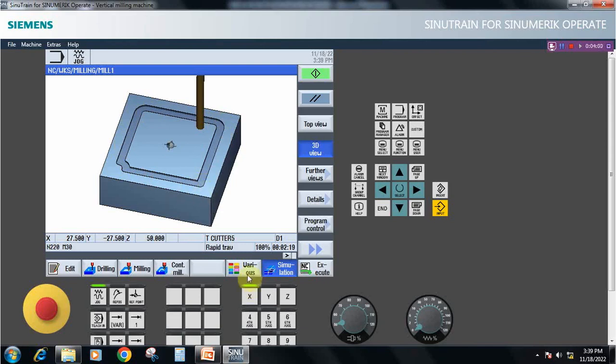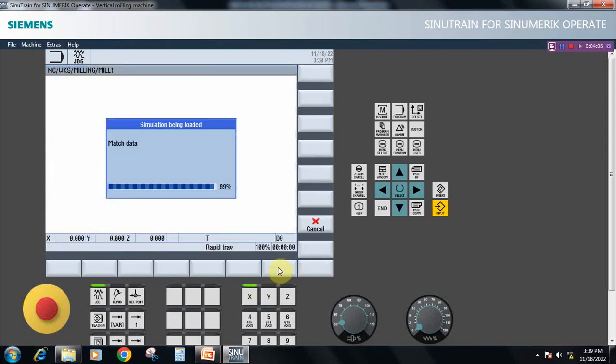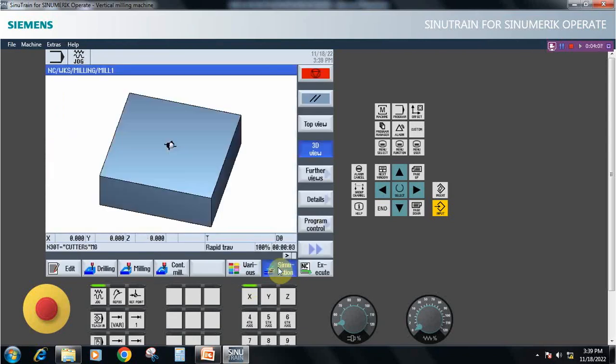One more time we will see the simulation. After verification of this program, the simulation will start. So this is the simulation. Like that, we can select a 3 mm or a 5 mm cutter. This width depends upon the cutter size we are selecting. Simply we are creating the profile. Here we are not maintaining any dimension on the profile.